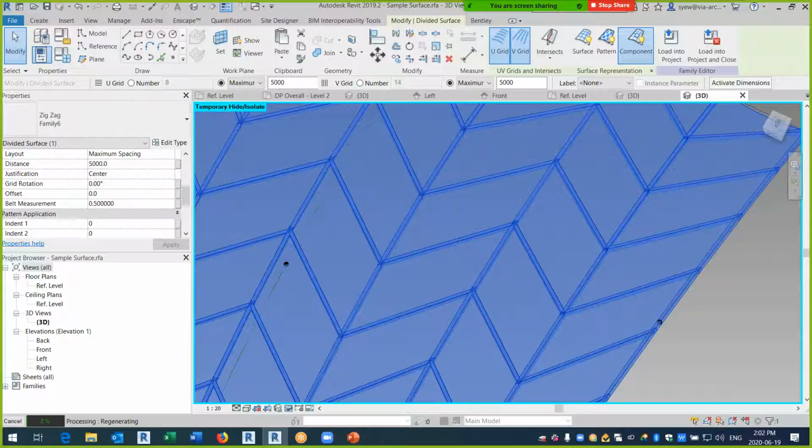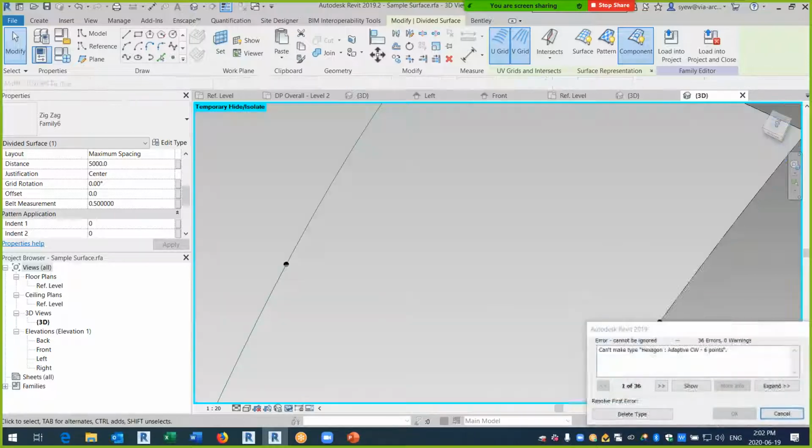You will get this error message. So just try to keep it as simple as possible. Just don't go into Revit full bang thinking that, oh yeah, you can make this really crazy stuff, because the majority of the time you have to go in there and do trial and error. It's always trial and error. That's the unfortunate thing about Revit, it's all trial and error at this point.